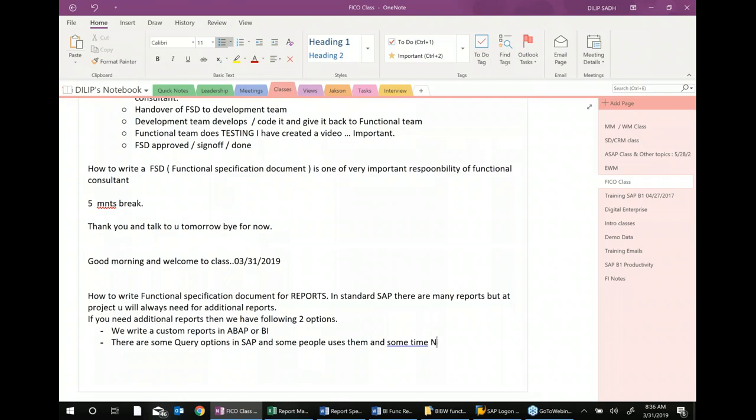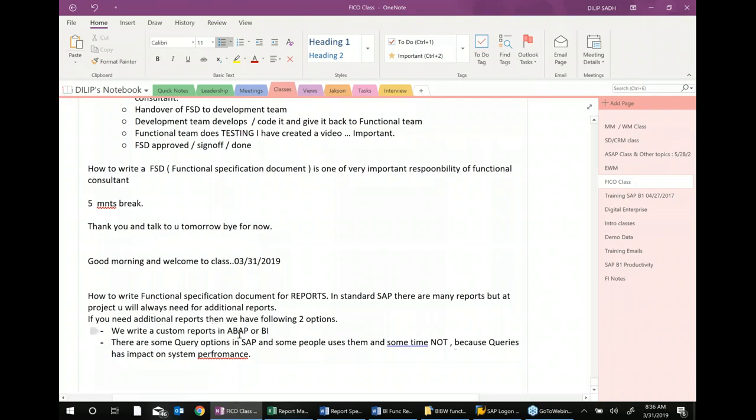The reason for that is because queries have an impact on system performance. So sometimes people use them, sometimes not.